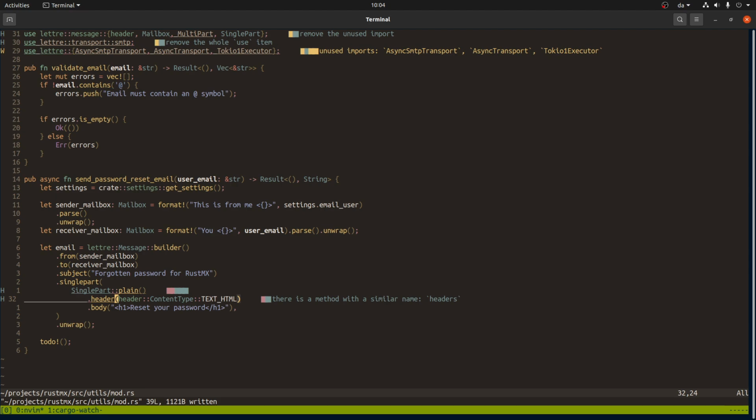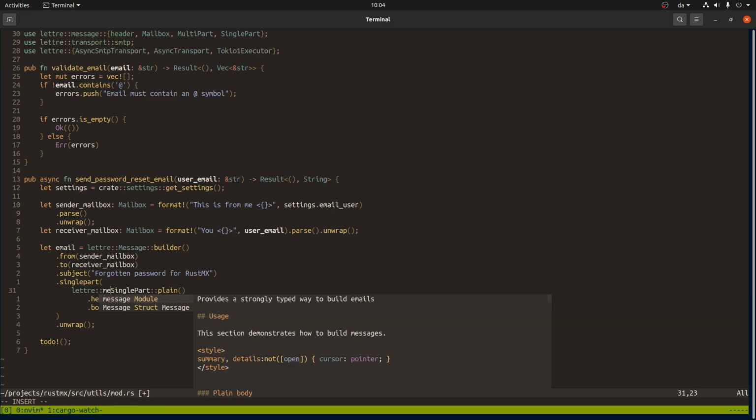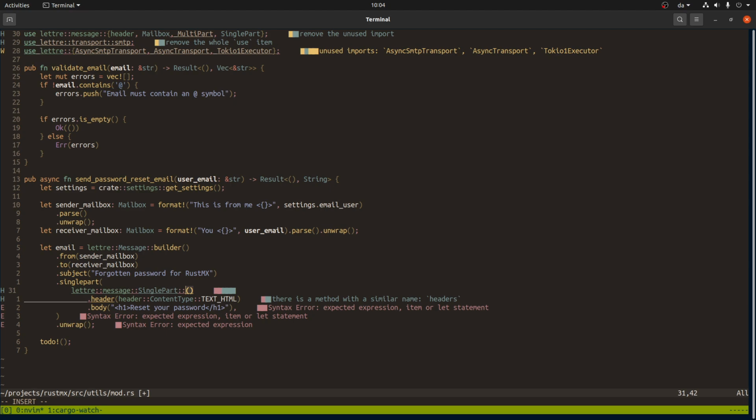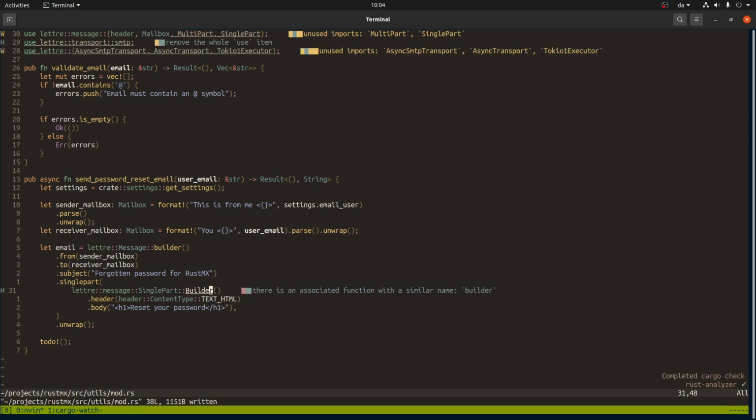And this one should actually be a builder. There we go. And this stuff has to be a string, I think. Okay, so now we have set up a basic email.